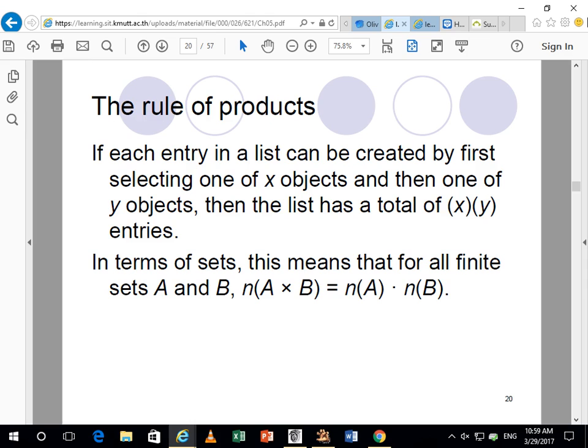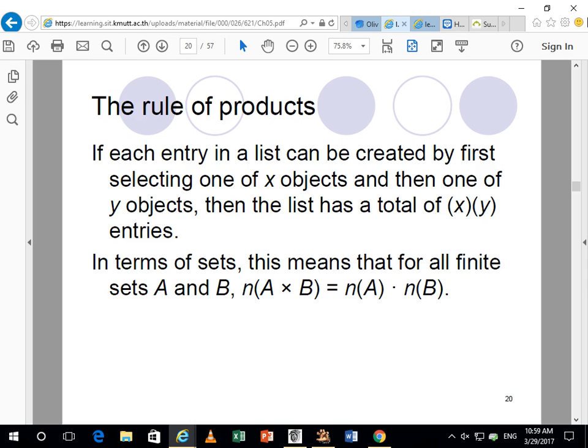Okay, so let's say we can create a list, and the first member of the list we can choose from X objects, and then one from the Y objects for the second one. For example, it could be one of 10 digits in a two-digit number.